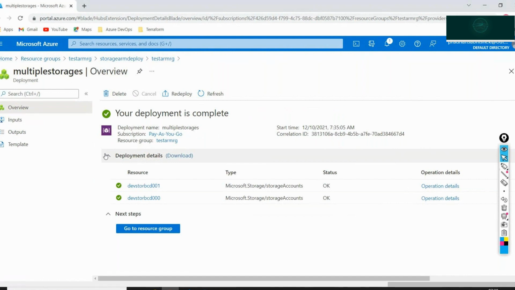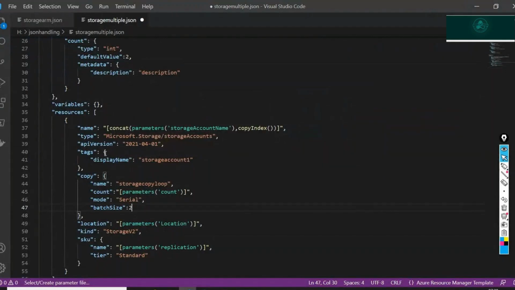Don't you think that the internet speed will kind of reduce? It will, right? Same thing applies to Azure also. So it depends upon your internet, and it depends upon the system that you're using. Let's say I am right now on an i3 processor. I cannot do 40 or 50 resources at the same time. My system will hang. If I have multiple cores and more RAM, then this is possible, provided Azure also supports me. So that's the reason ARM templates come up with something known as serial mode also, where you can declare things out.